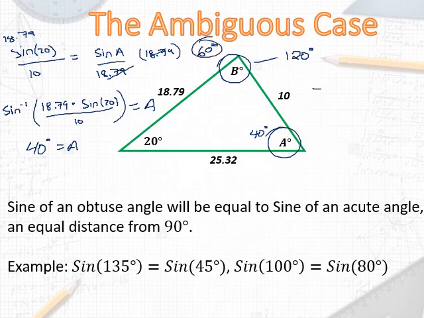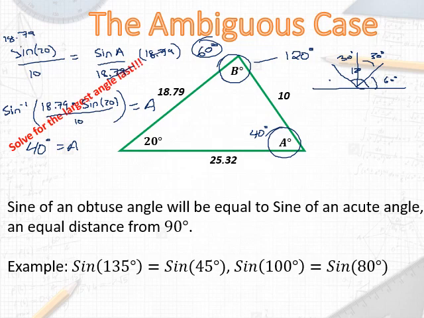So think about it. We've got 60 degrees, 120 degrees. So 120 degrees and 60 degrees. Both of which are 30 degrees from 90 or 60 up from the x-axis, depending what way you want to talk about it. So just be on the lookout for that. Rule of thumb, solve for the smaller angle first.